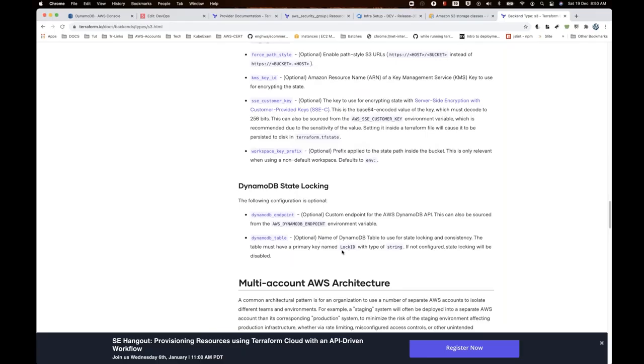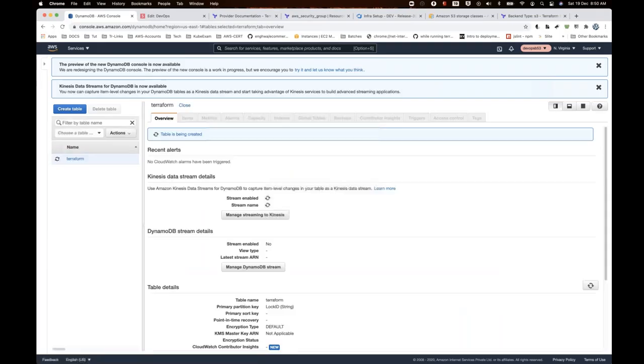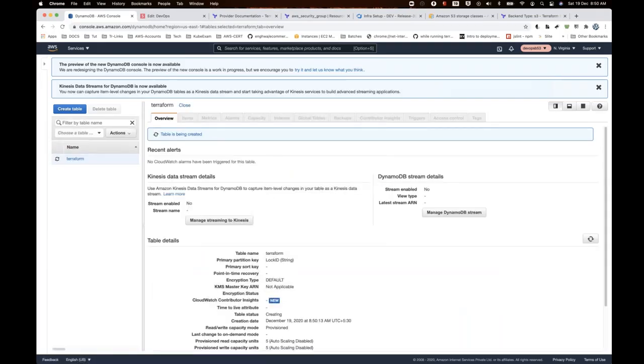You see this, you have to create a primary key with a lock ID. So the lock ID is the key name, and it's a string. Just create it, that's it, lock ID. And Terraform uses it, and no two persons can run this at the same time.